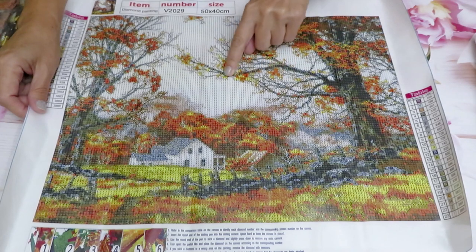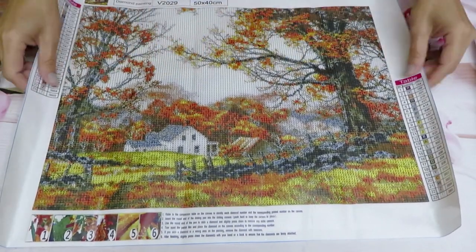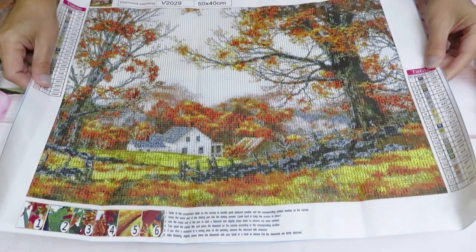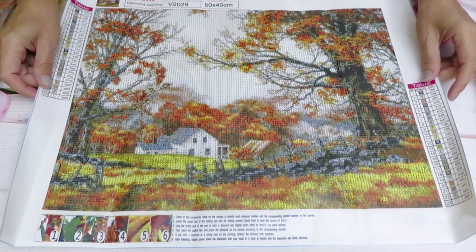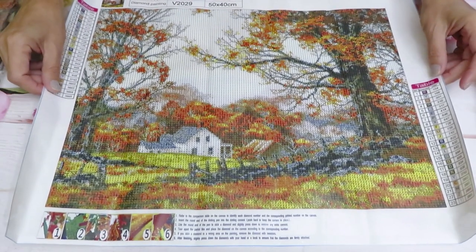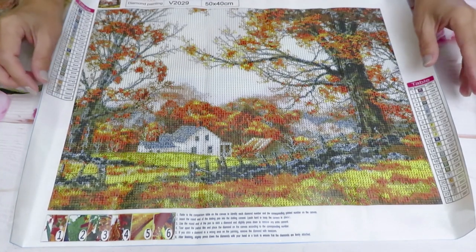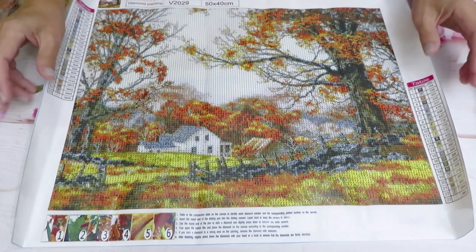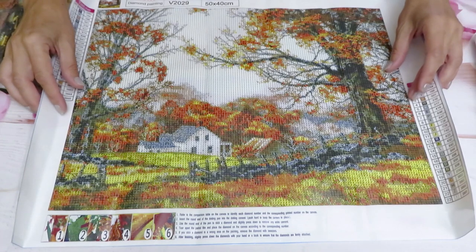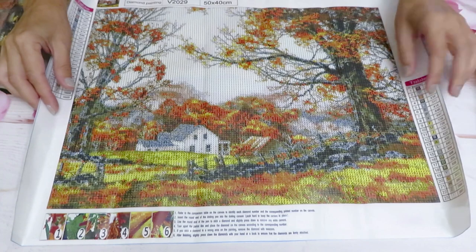There's some kind of farmhouse and lots of big beautiful trees. The details on this tree are great — the way it's painted with lots of shading. If you look at the canvas you can see actual lines of the branches. In diamond painting it could look a little different, but after all I think you will see the beautiful design. It's 50 by 40 centimeters — a perfect size. If this were 30 by 40 it would be very pixelated; at 40 by 50 this kind of design always looks good.